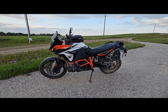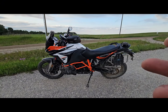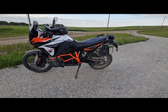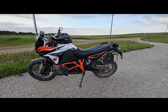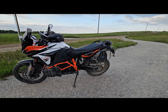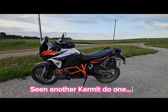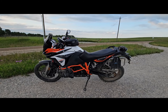Absolutely nothing bad to say about this bike. If you're in the market, it's advanced enough — it's got dual ABS, traction control if you want it, not that I run it with traction control, plenty of power, and power modes. We're at 3,000 feet. Allegedly you can bring up the wheel in second gear if you preload it and pop the clutch — and in first gear it'll allegedly do power wheelies all day long at 3,000 feet. So there's no lack of power on this thing and it just feels right.